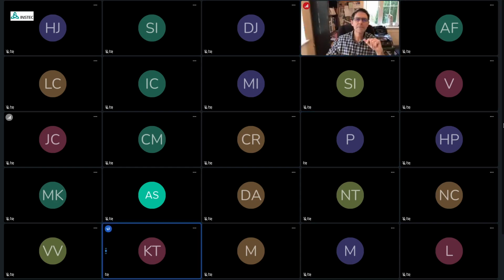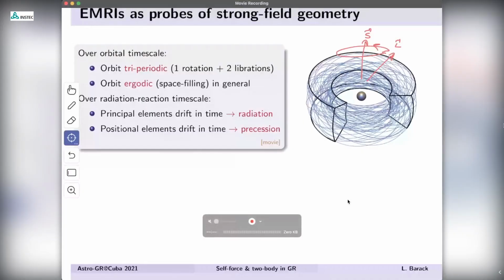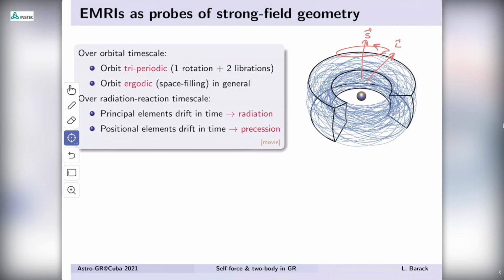I have a question on this simulation. You said that this was done using the post-Newtonian approximation, right? Yes. But is it valid when the speed of the smaller black hole is 1/3 of the speed of light? No, absolutely not. That's a good point. Yes. So there's a bit of cheating here. We're using post-Newtonian formulas, pushing them to a domain where we don't expect them to be applicable.